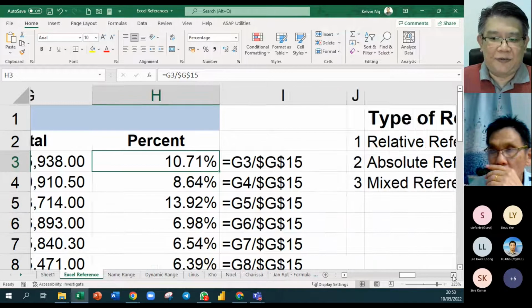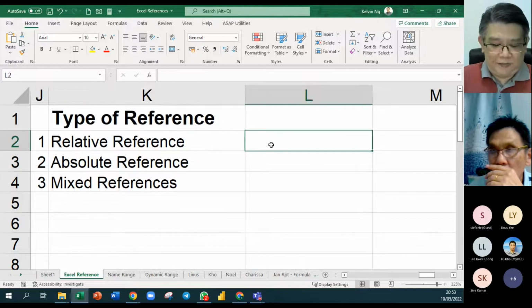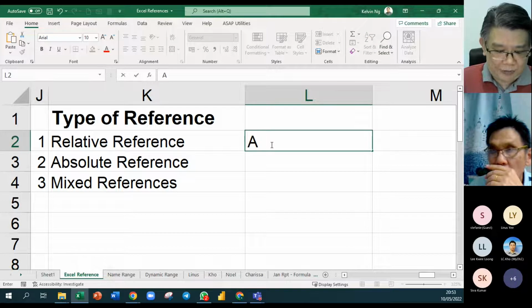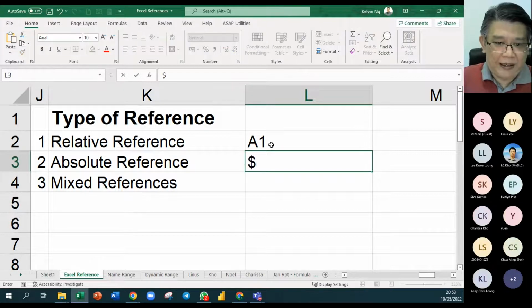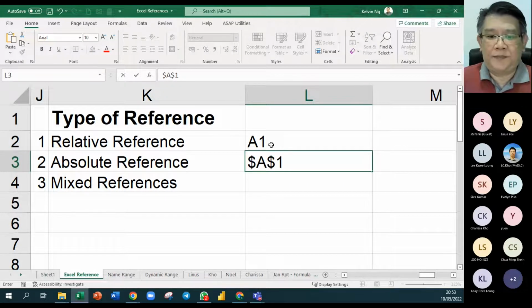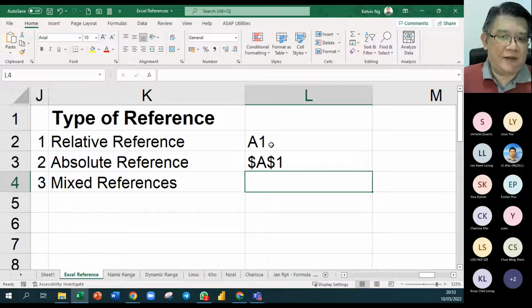So let me summarize it for you over here. If I use A1 as an example, this will be A1. Then absolute reference will be $A$1. That's absolute referencing.